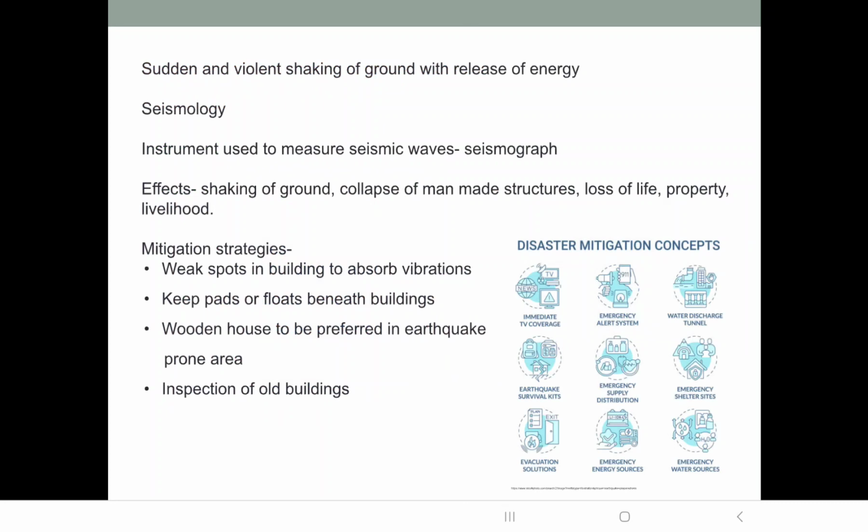Then we have discussed what are the effects of earthquake. First, there is ground shaking. The intensity of ground shaking depends upon the duration, local geology, and the distance. And distance means what? At what depth is the hypocenter present? If the hypocenter is located very near to the surface of the ground, in that case the effects will be devastating. If the hypocenter is deep in the ground, in that case the effects might not be severe.